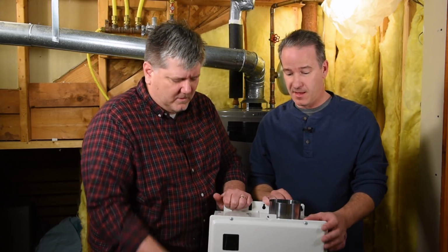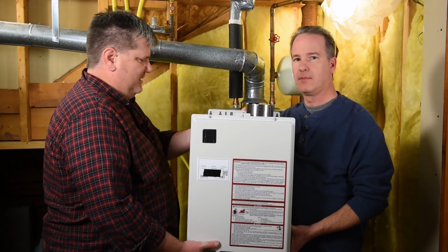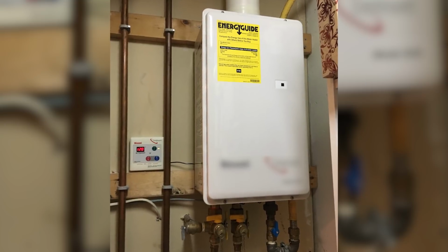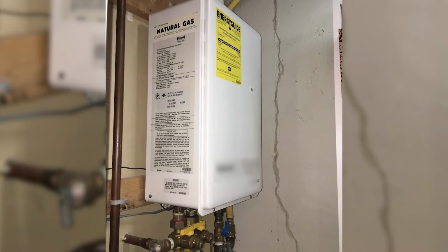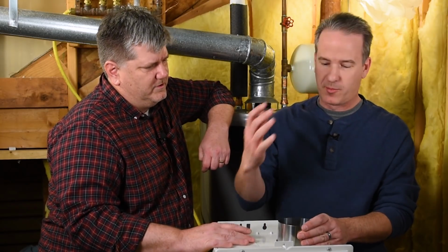That's right. And also, look at the small size of this, Paul. So this takes up a lot less room in your utility room than your big old water heater. So yeah, you can hang this up on a wall in here. I could clear out some space, or maybe in a laundry room if you needed to put it there, in a closet. I know in some southern climates they put it outdoors. That's right. So that's great. So it takes up less space. Of course, you have to get it professionally installed and sized appropriately for your house with proper ventilation.